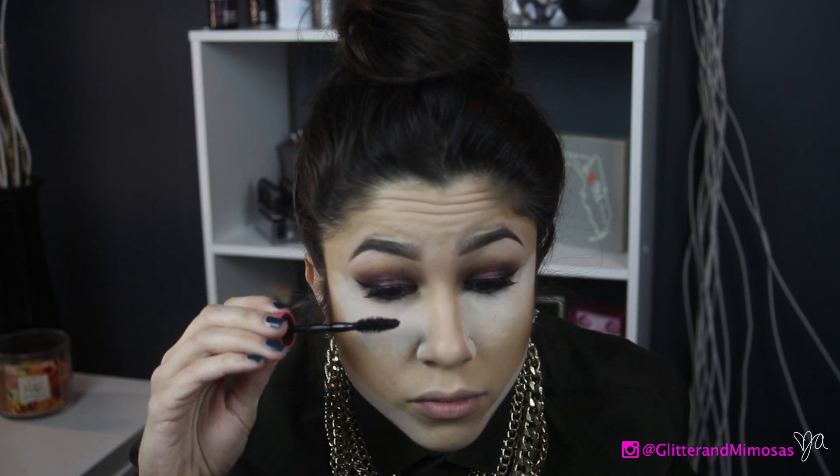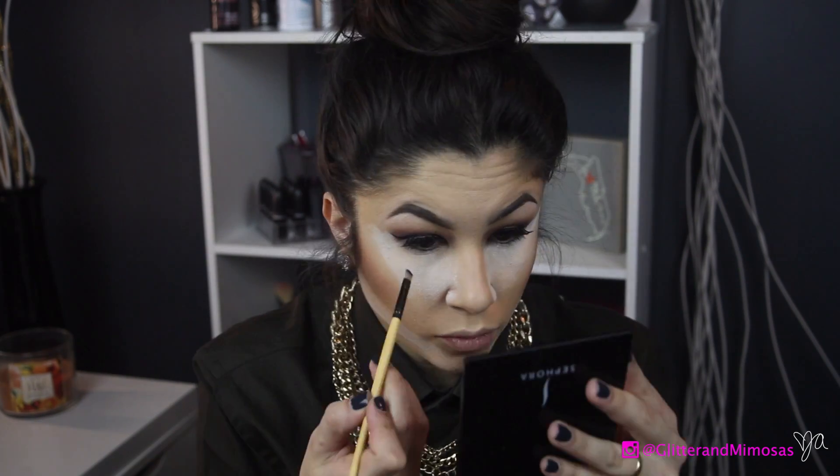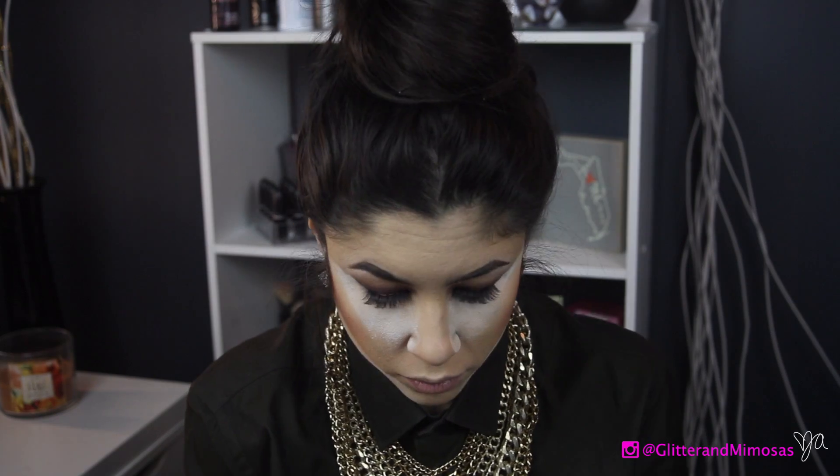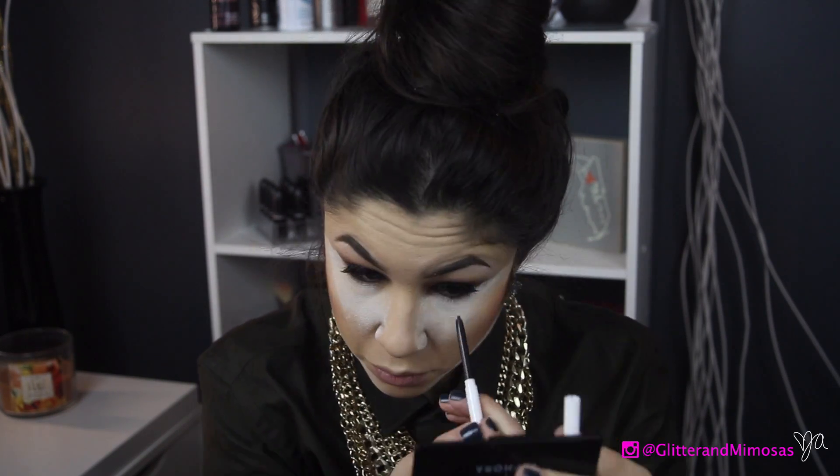Now I'm going in with the Colosso mascara — I'll link it down below. I like this mascara but I need a new one; it's kind of old and getting a little clumpy. I also tried out the new Wet n Wild Color Icon blush in the color Pearlescent Pink, which is 325B. At first I wasn't sure about it, but then I put it on my face and realized it was pretty pigmented.